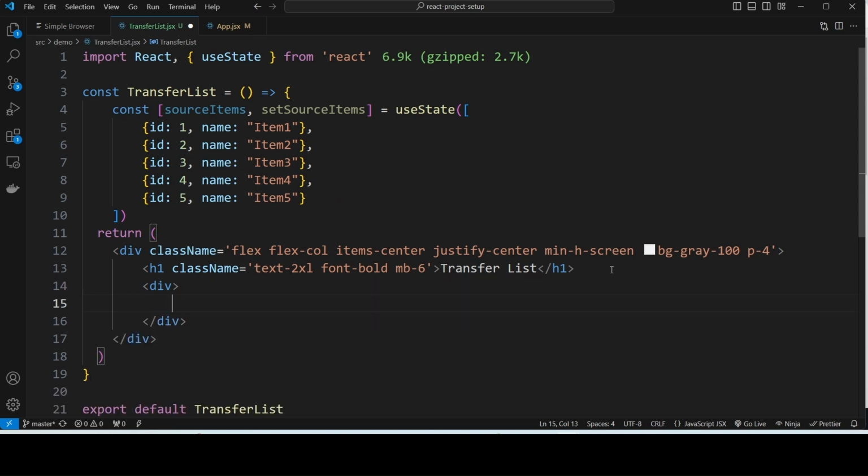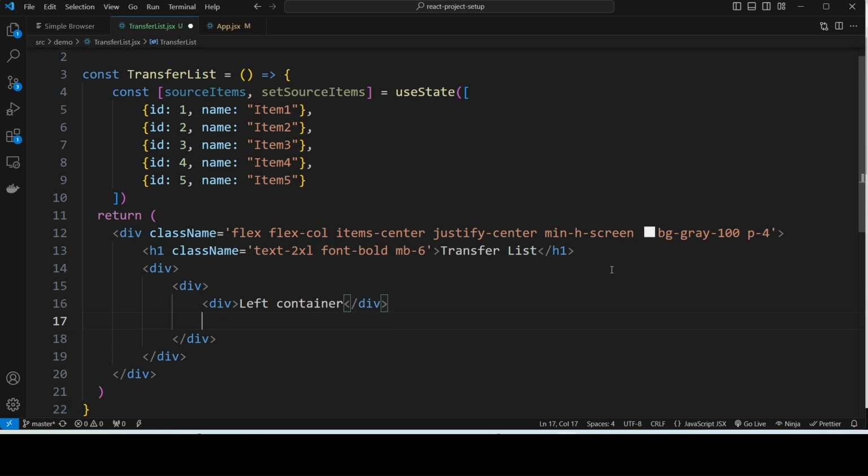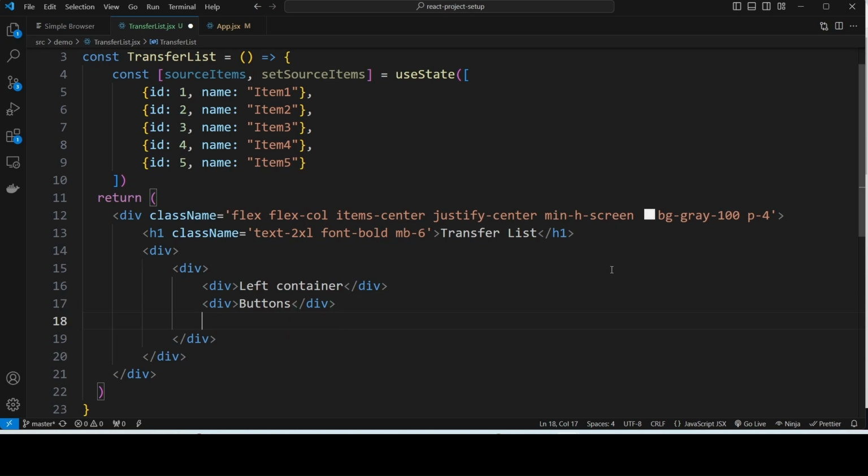Inside this we want to have one more div, and here we should display the left container, and then buttons. I'm simply creating a template first, and then I will add all the required UI elements, and then the right container.